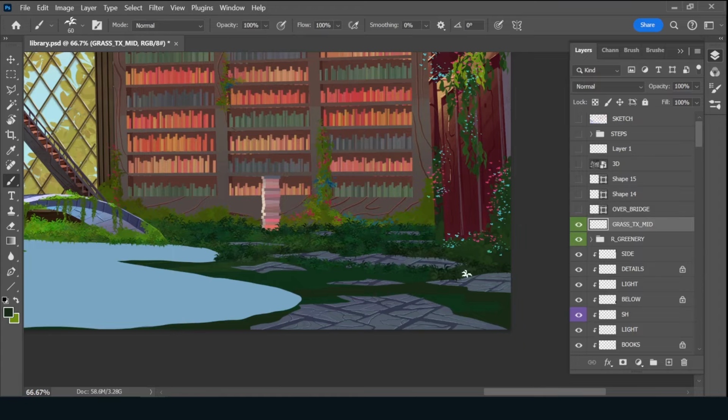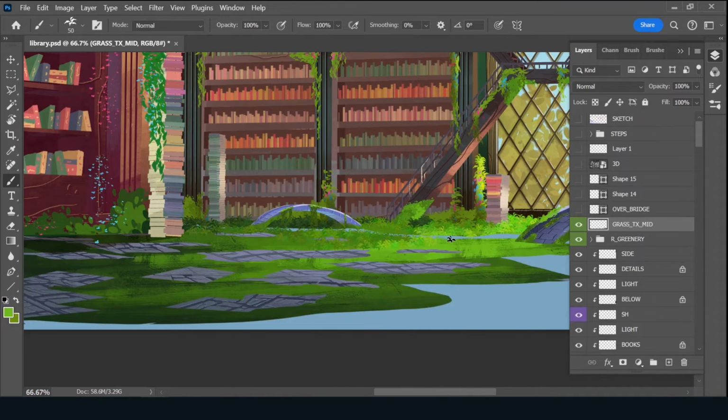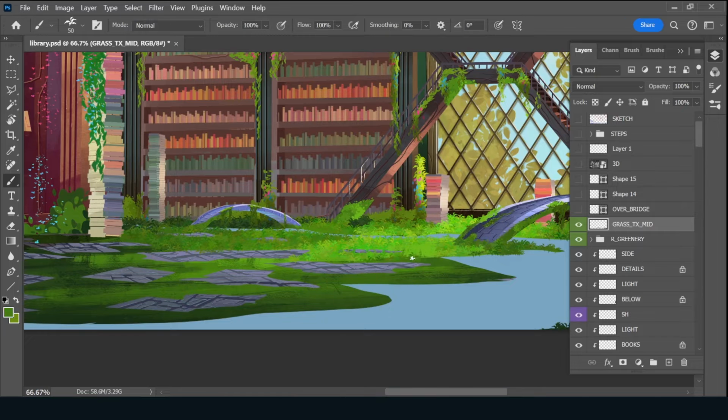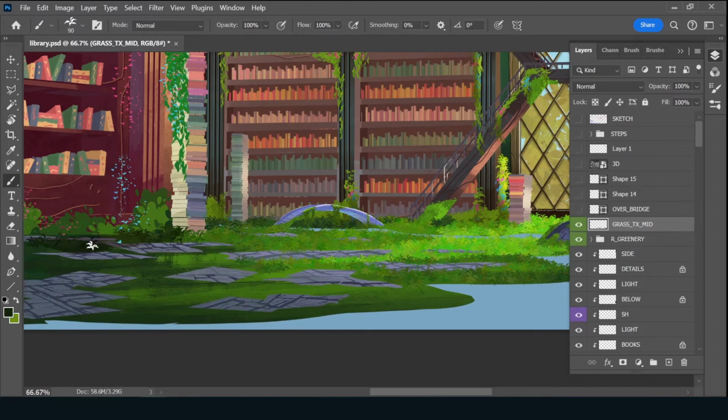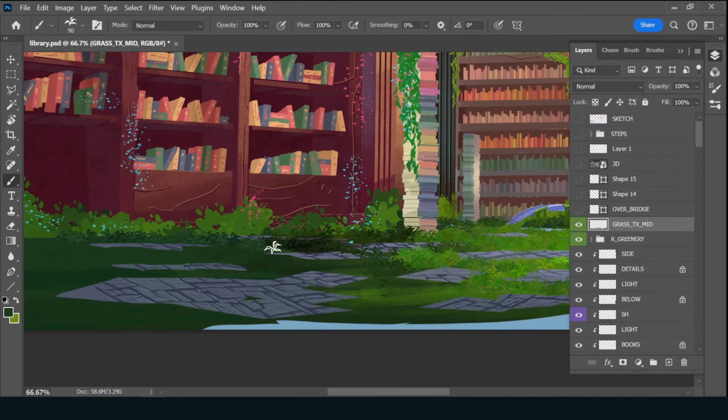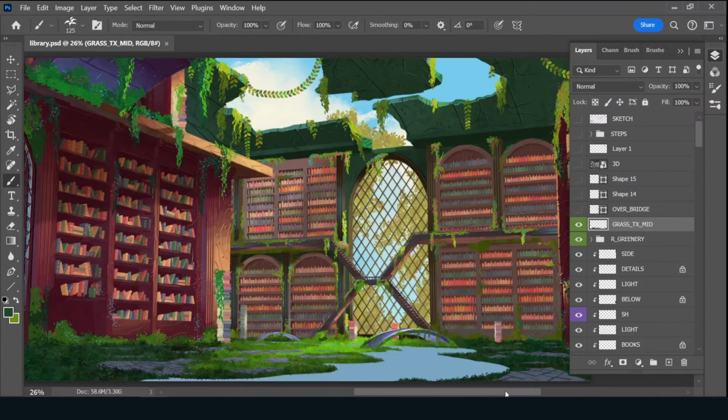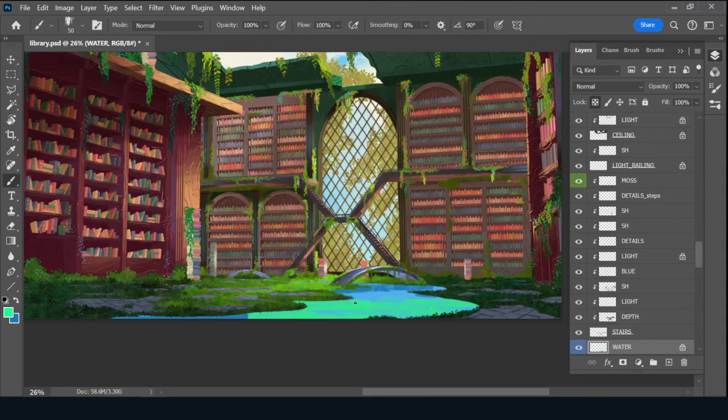And then now adding in all the grass texture. And the reason why I waited is because a lot of that's going to be covered, so I wanted to make sure it got layered properly. So just going in, layering it, hiding some of the stone, so it's just peeking through.